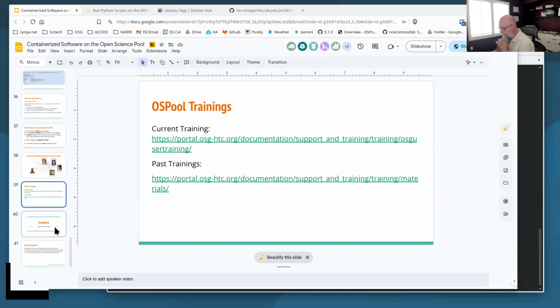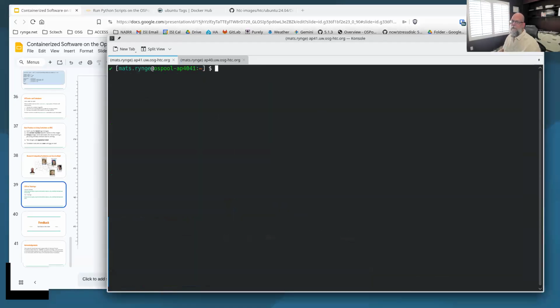One of the things that I want to point out here is that sometimes people are overwhelmed by creating the first container. This is something that we are really happy to help you with. So if you are struggling with that, we help you create this first definition file, right? We'll help you create this definition file and then hand it over to you, and then you can use that over and over again. So don't get stuck on this step. It's also a common one that we handle in office hours. So if you want to talk to people about it, just show up to office hours or open a ticket.